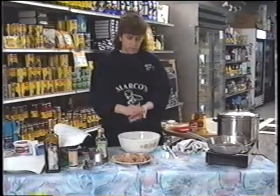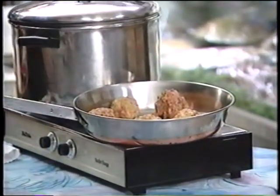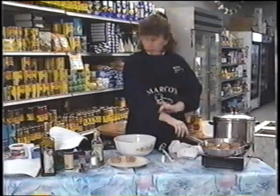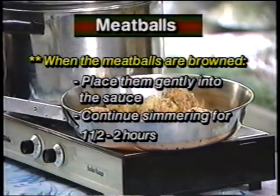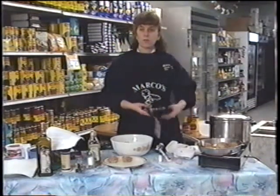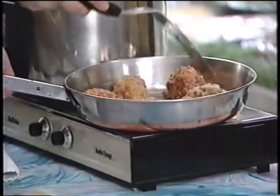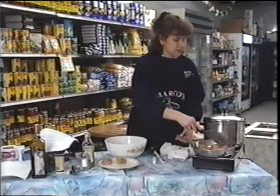Our oil is ready, so we're going to put our meatballs in. We'll want to leave plenty of room. Since these are going to go in the sauce, you don't need to cook them all the way through - you just want to get them well browned. Once they go in the sauce, the sauce will continue to cook the meatballs. Sometimes at home if we're not that hungry, we'll just make up a bowl of pasta and fry up some meatballs - in that case you do have to cook them all the way through. You can cut some in half and make them flatter, because it cooks a little easier to get the middle done.